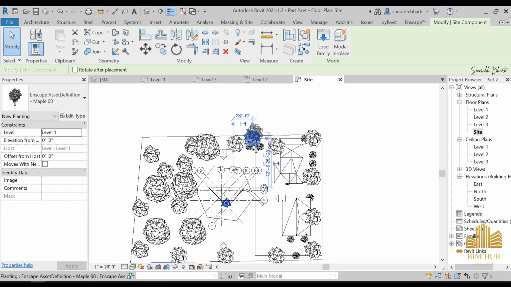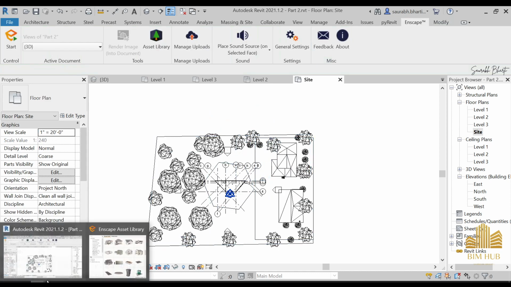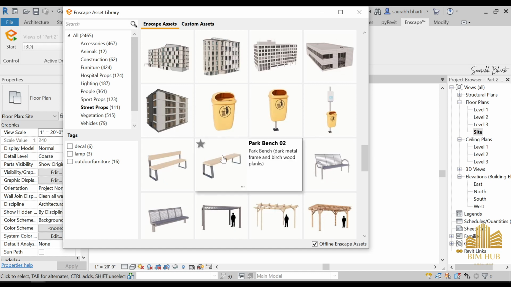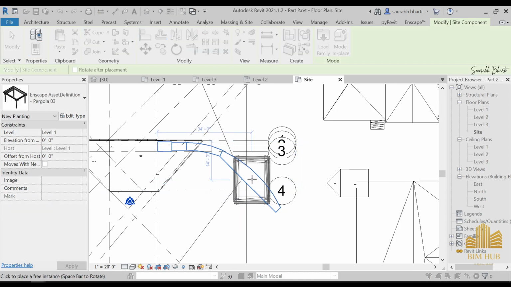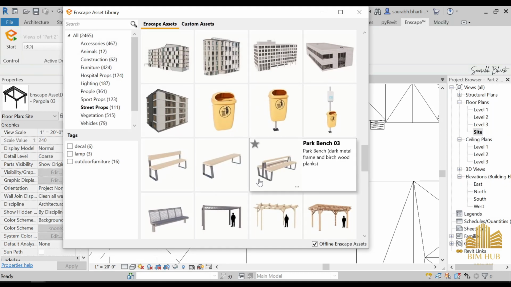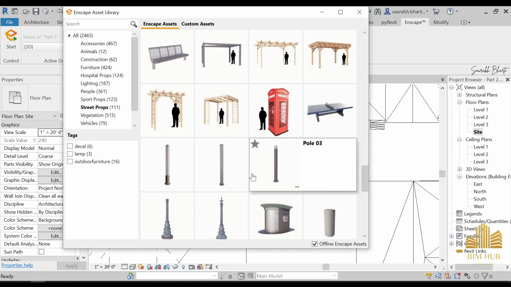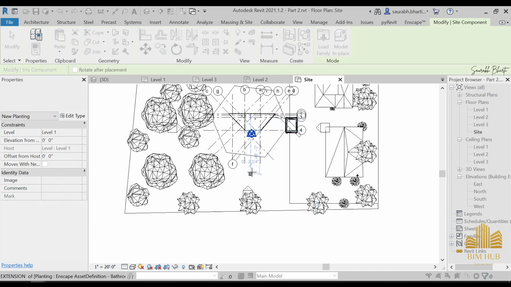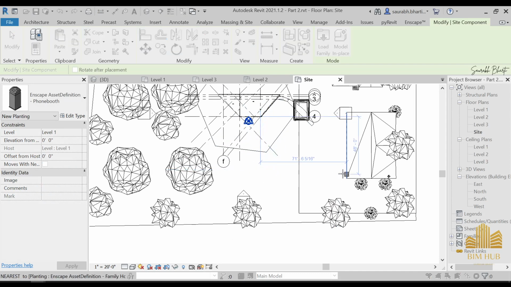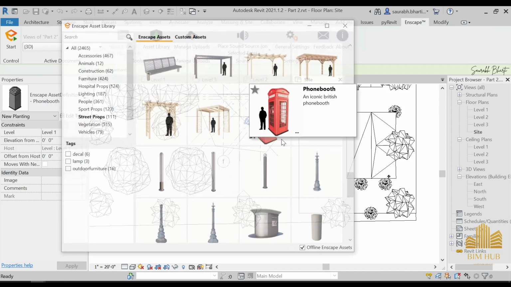And now we have this. And then do we need to put anything extra on that place? If I can find something like this, you can just place something like this. And what else do we have? We have our phone booth. You can use it also on this side. Okay, I will use the phone booth at this place.